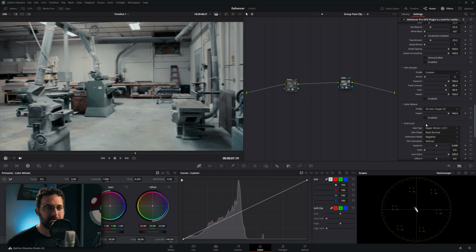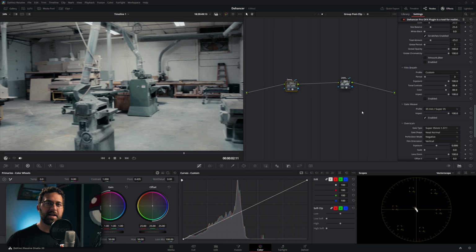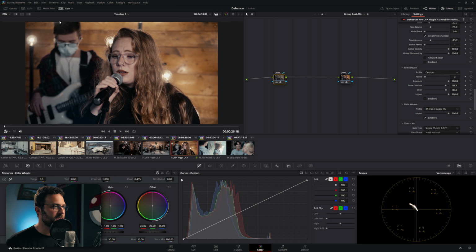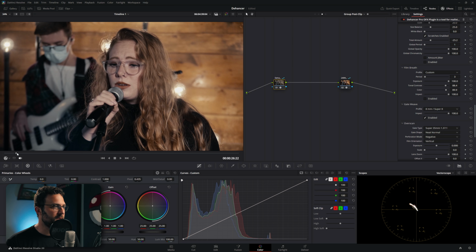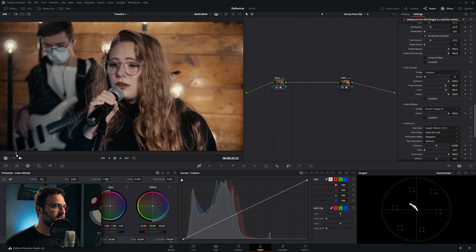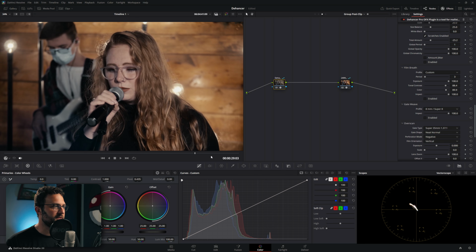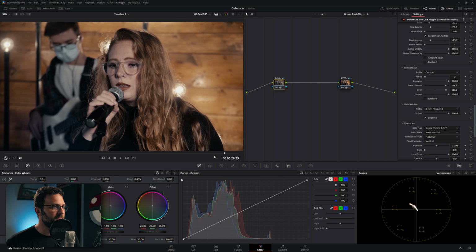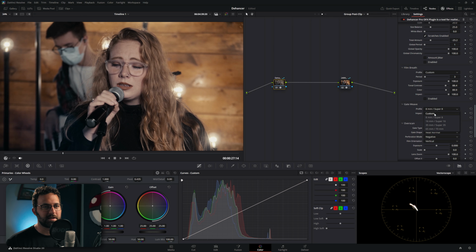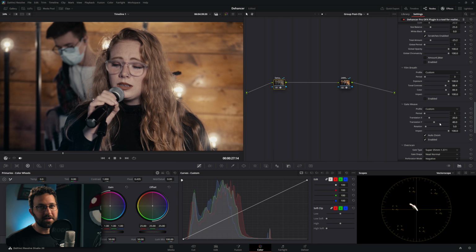And we have gate weave, which is essentially the mechanical movement of a film reel going through a frame window, and you get those little micro jitters and stuff. And to demonstrate this a little bit better, I'm just going to move to this clip real quick. I'm going to showcase this a little bit more. Let's just turn it off first just to see what this clip looks like. It's just a standstill shot on a tripod. If we enable this, we can see we have those little micro jitters. And of course, we can customize the parameters as well if we need to.